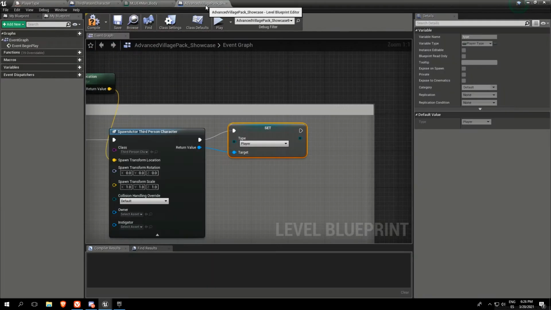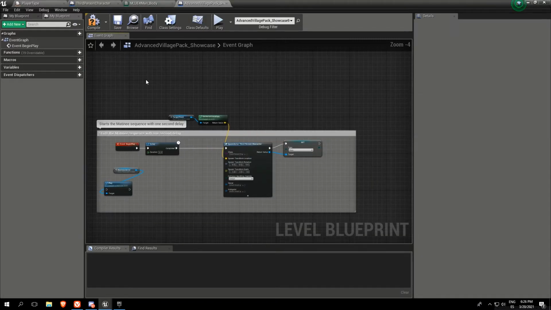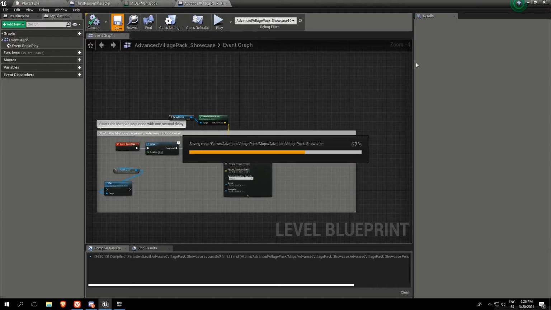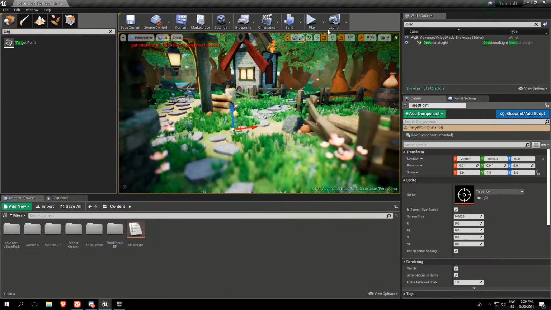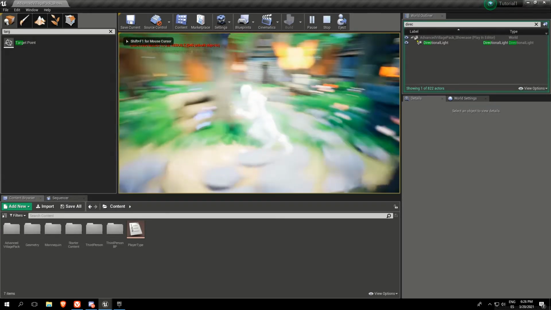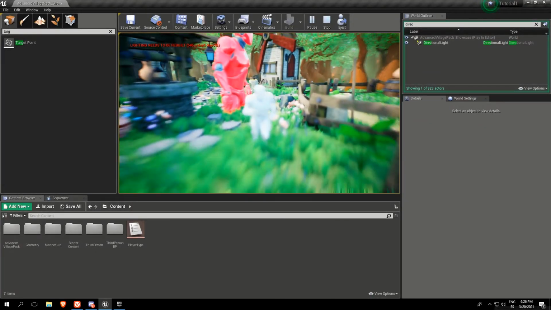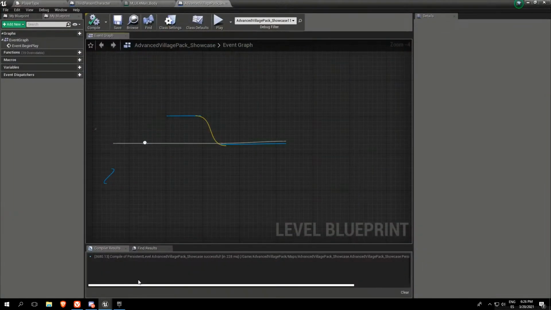So we only need to set the variable. So let's see, we want to spawn a boss. So we copy, and the boss should be spawned there. Yeah, you have it, boss there.